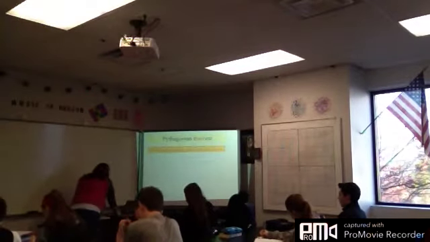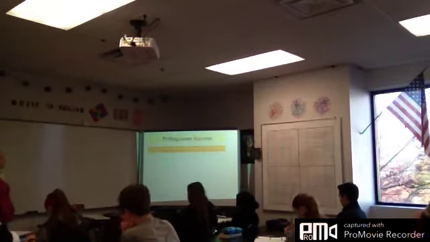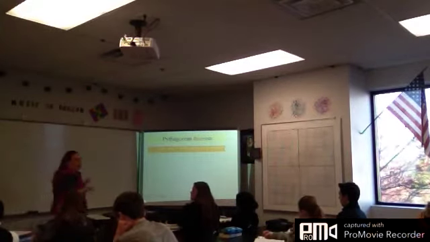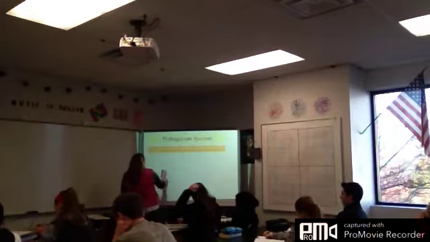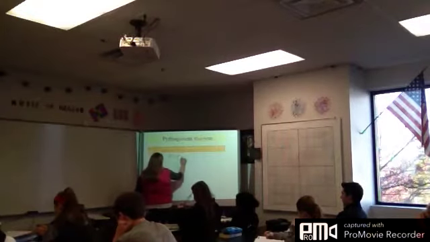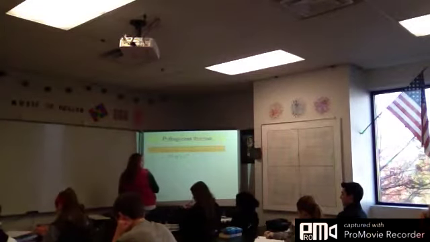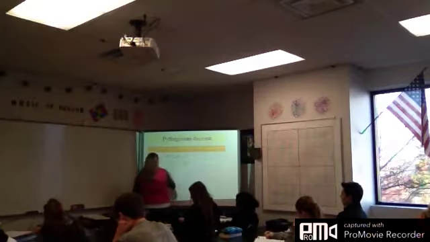Okay, Pythagorean theorem. It says a leg of a right triangle is 12 and the hypotenuse is 13. How long is the other leg? What do I need to do? Okay, how do you set it up? A squared plus b squared is c squared. Okay, so we know a squared plus b squared equals c squared. Isn't the hypotenuse always c squared? It is, so I can plug 13 in here and say 13 squared equals 12 squared plus b squared.